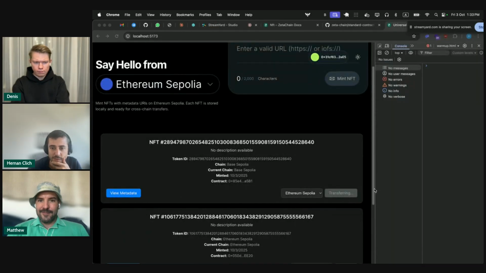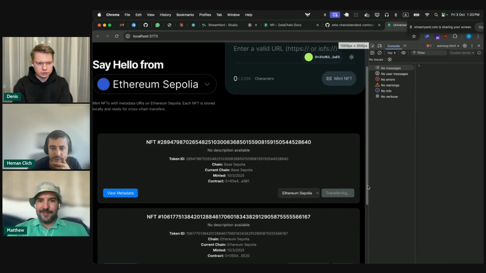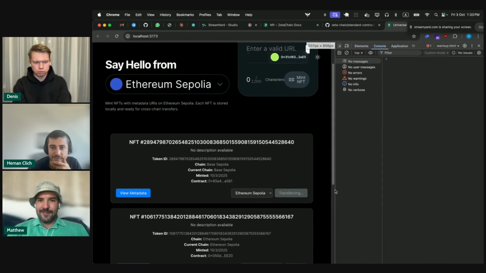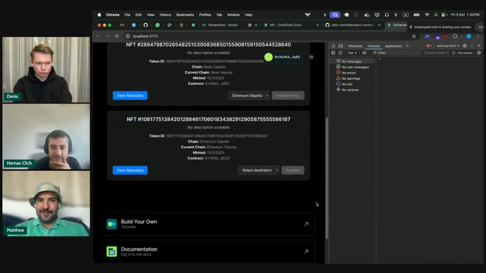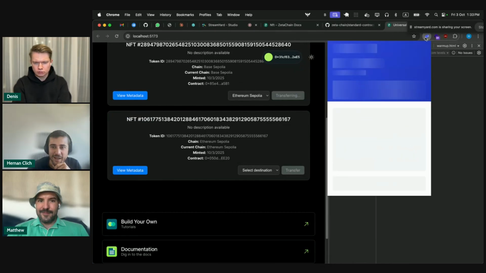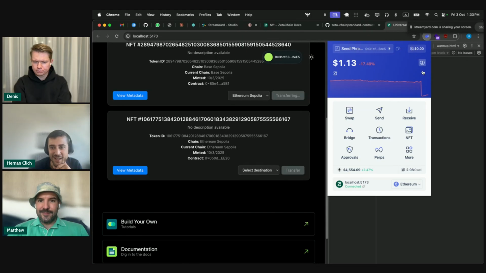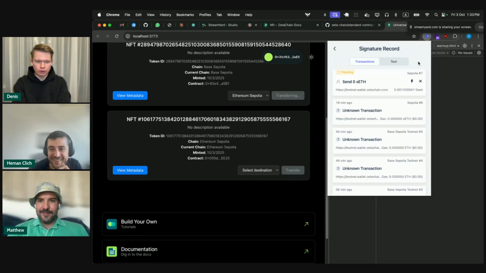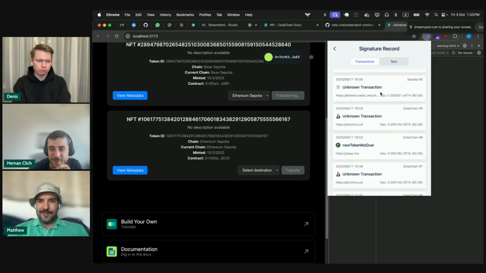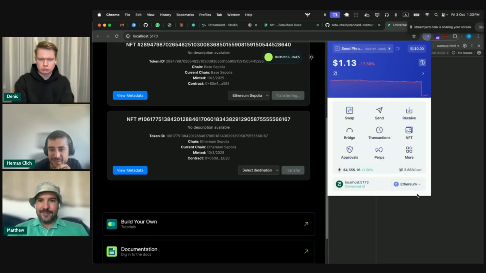Transferring. One thing I forgot to mention is that it's actually using 0.1 ETH, which is quite a lot of ETH. I don't know how much you have in your account, but I'm not sure if I have that much, and you don't need that much either. So I think it's safe to use like 0.02, maybe even 0.01.